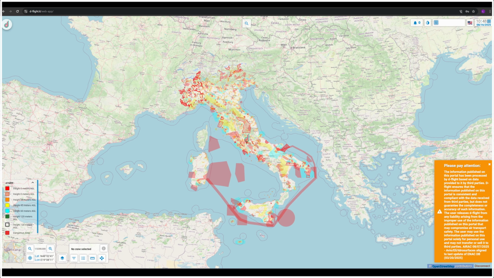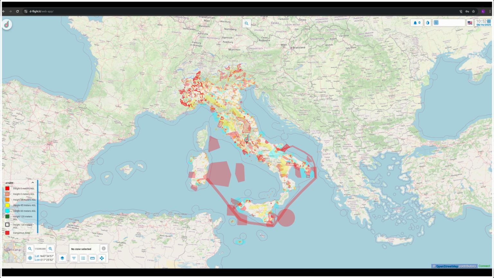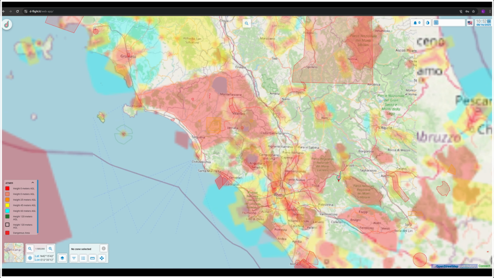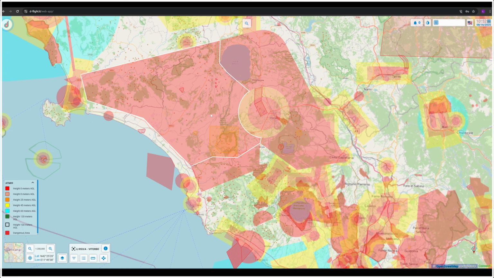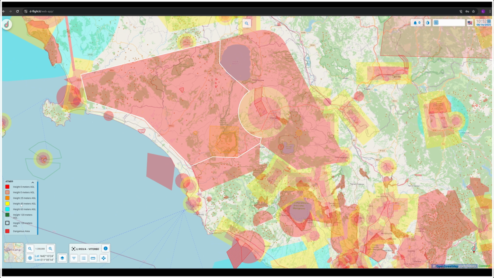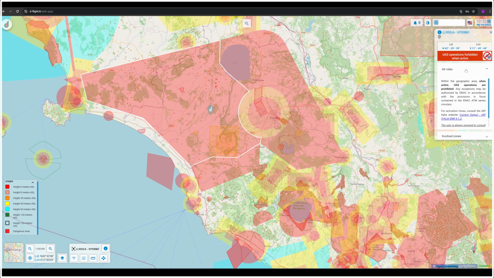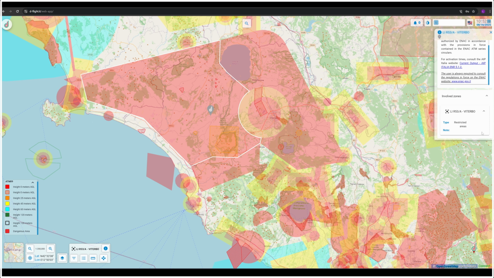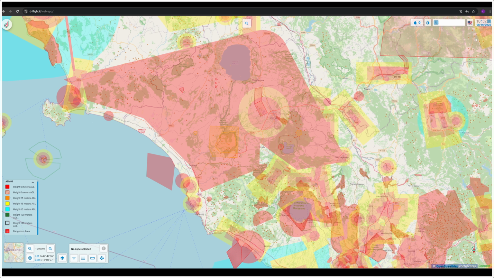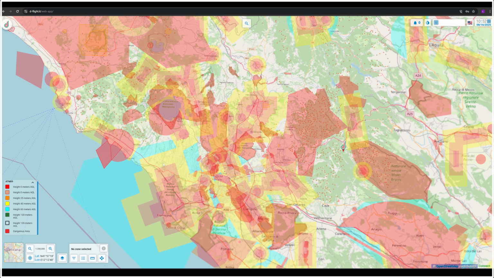Okay, let's now take a little bit closer look at the geozone. Let's click on any restricted area. You'll see a legend on the left side describing what the colors mean. When we click on the eye, that gives you the information about the exact area, what is restricted, who you should contact to get authorization, and if there's maybe any limitation or something like that. We click on that yellow restricted area.